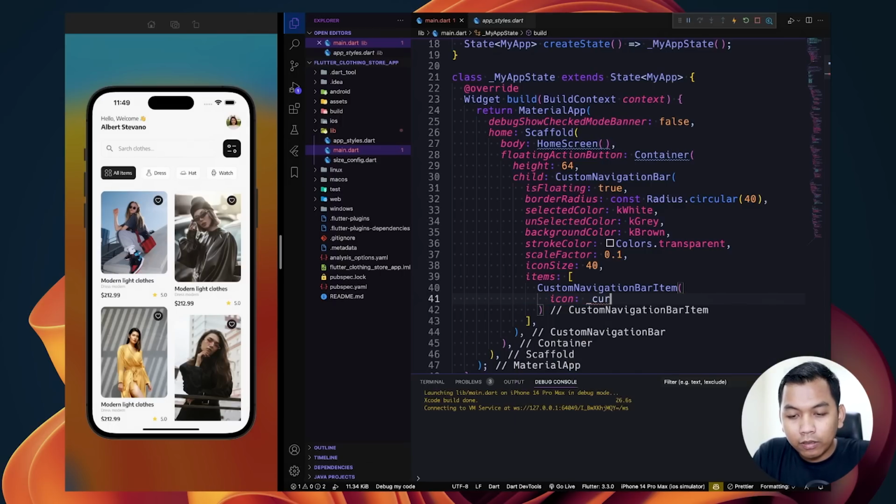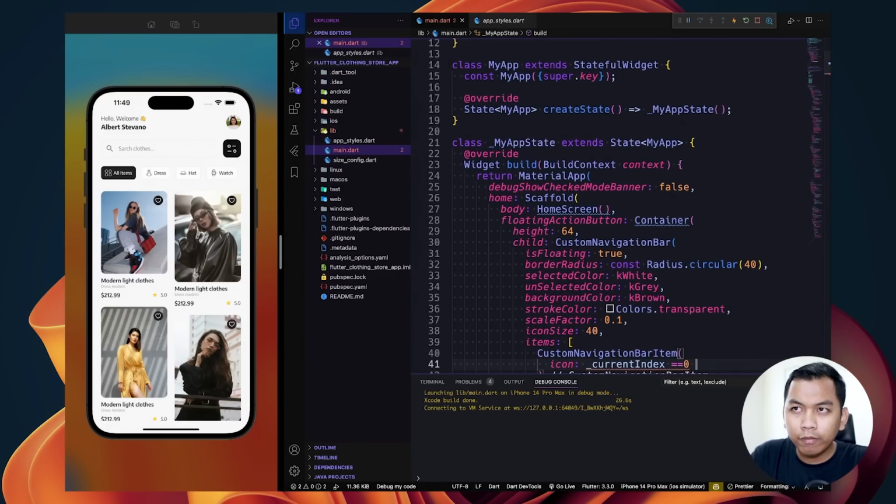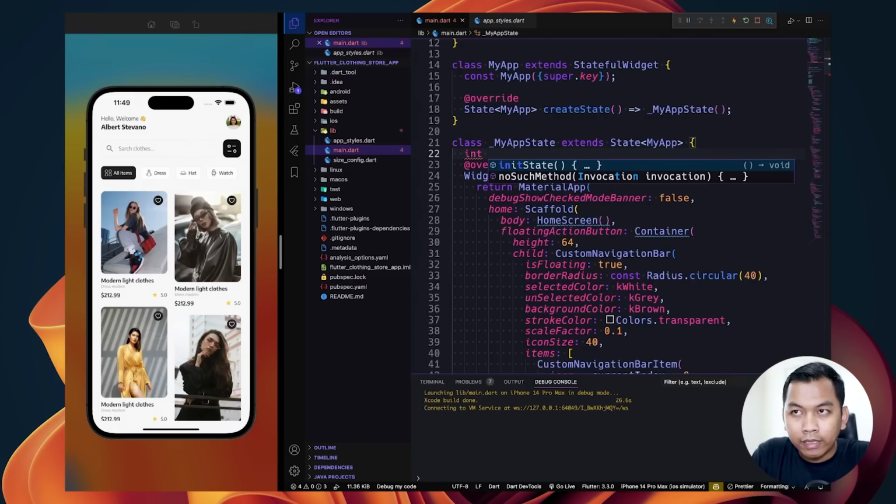So we will use a ternary operator using the current index variable. First thing first, let's create a new integer, name it currentIndex, set it to 0.